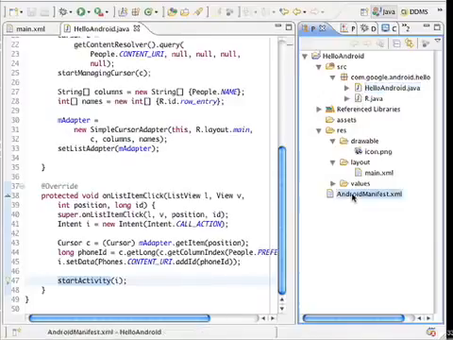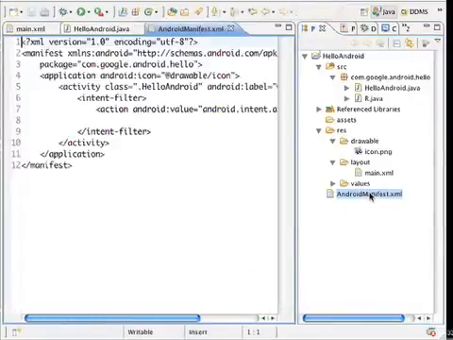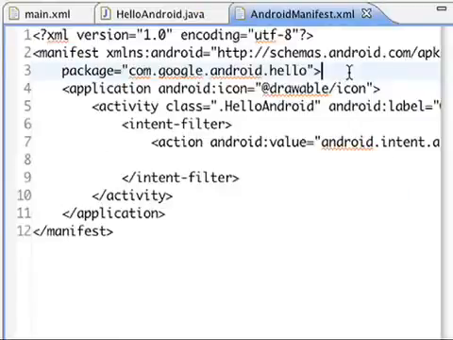But certain operations that the device supports, such as dialing the phone and accessing the user's contact list, are protected, and the user needs to grant permission before an application can access them. And so we have to request that permission via our Android manifest. If we come over here and double click on this Android manifest file, you'll see that there's already in here a definition of what the contents of our application are, which is what Android Manifest does. It's sort of the traffic cop of your application.